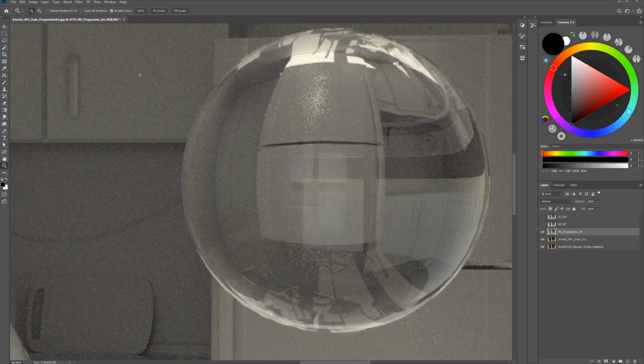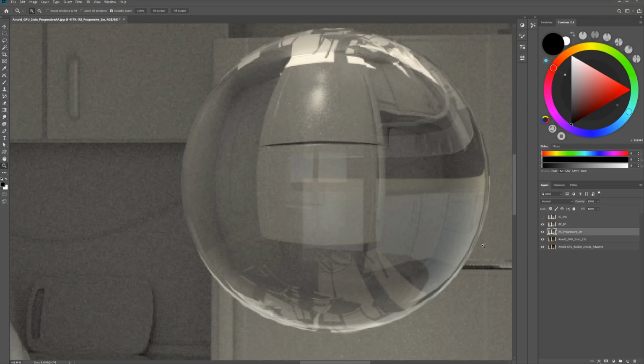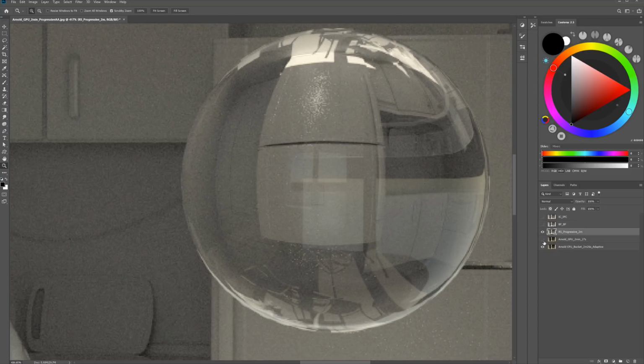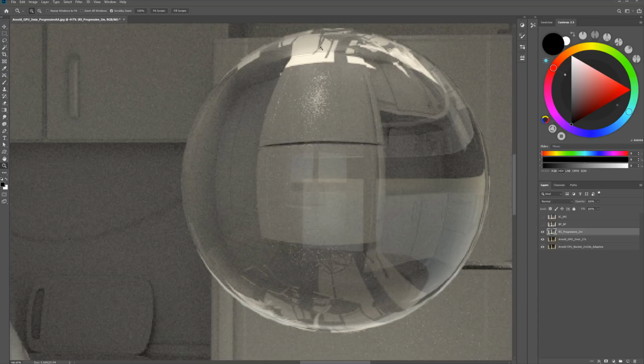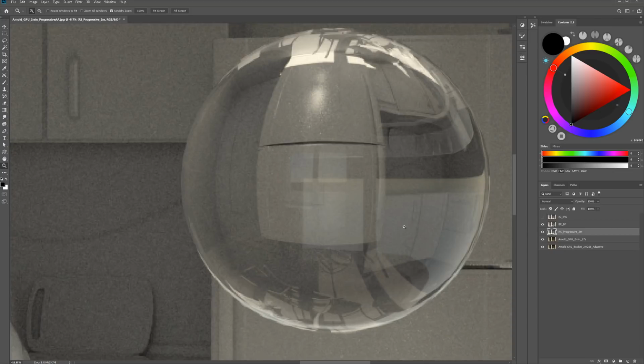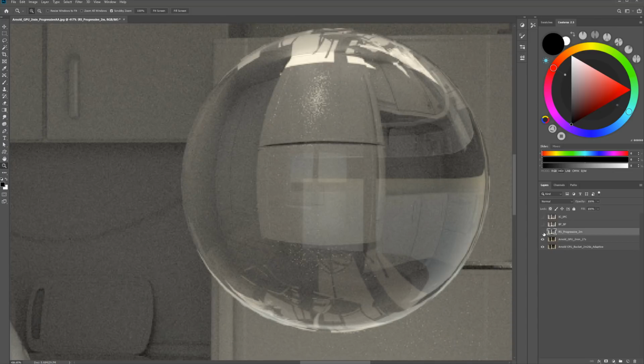I don't remember matching the IOR between Arnold and Redshift, so the IOR is different. You could tell because the fridge is bending differently. But that shouldn't really make a difference. We're not here checking the IOR. We're here to check the noise levels and the specular. And you could tell just how much cleaner the specular is down here. You could see the window reflections much nicer.